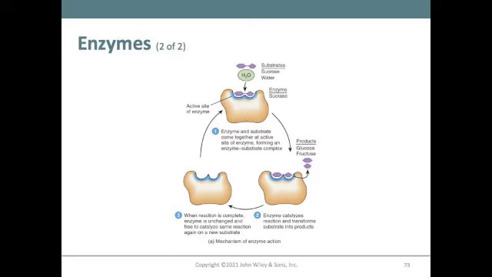At step 2, the substrate molecules are transformed by the rearrangement of existing atoms, the breakdown of the substrate molecule, or the combination of several substrate molecules into the products of the reaction. Here the products are two monosaccharides, glucose and fructose. And then at step 3, after the reaction is completed and the reaction products move away from the enzyme, the unchanged enzyme is free to attach to another substrate.